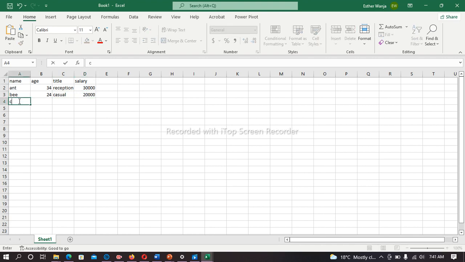Then you've got Cat is a boss, let's just say 30, and let's just say the boss makes around 70k. Then Dog is like 25, and let's just say the title is security, makes around 25.